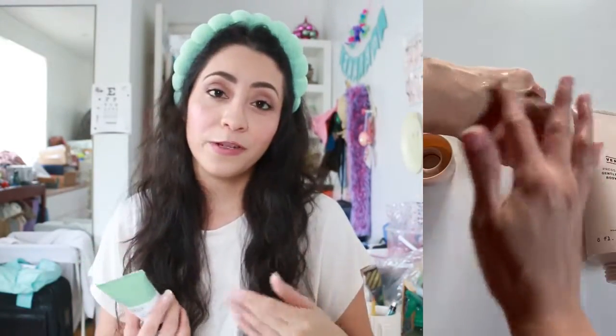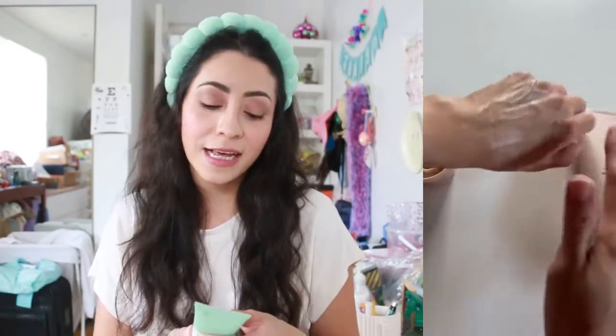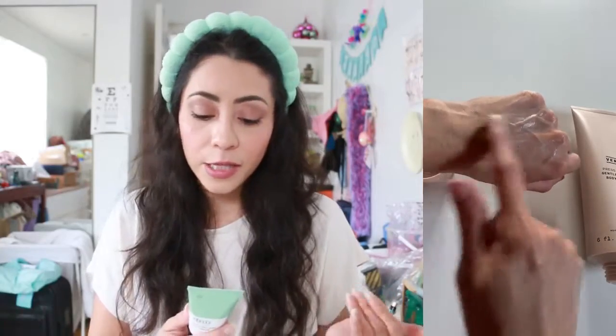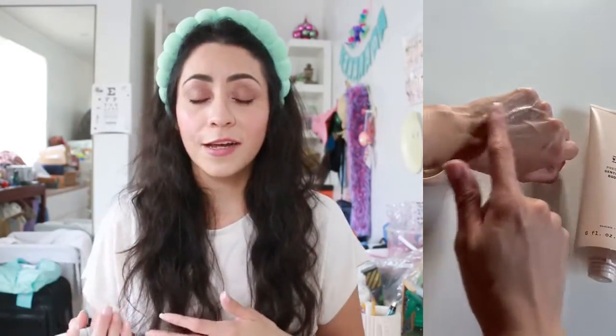I just keep rubbing on my skin. Something I love about the Burst skincare products is that they don't contain harsh chemical ingredients, like parabens, silicone, sulfates, all of those that tend to be usual in other skincare brands, but this one does not include those, so you don't have to worry about that. I also noticed that the Burst skincare products do not have any scent. They don't smell like anything, which is good because that means it has fewer chemicals, which is a plus.